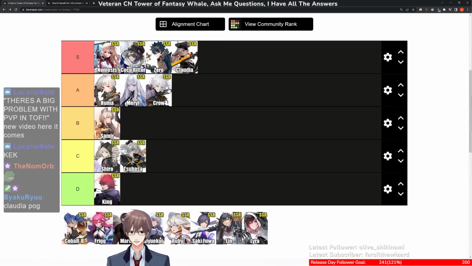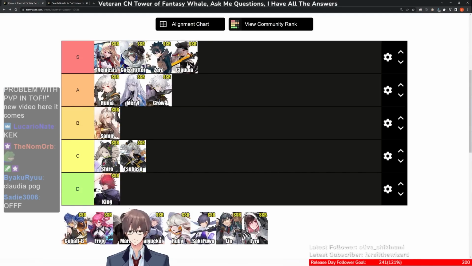When Claudia comes to the meta, she'll be up here. Okay. Claudia is the counter to the stall comp because Claudia's dash can instantly gap close. So when Claudia comes, the stall comp would be a lot worse, right? Because of Claudia. So Claudia's up here. But again, against people that know what they're doing, Claudia still can't really counter this comp. So I would still put Claudia at the end of S tier.